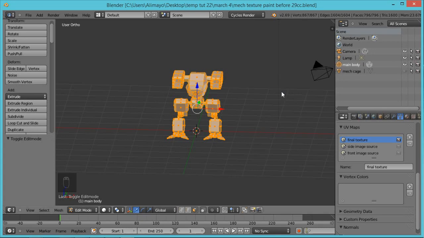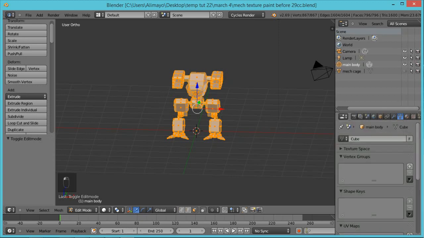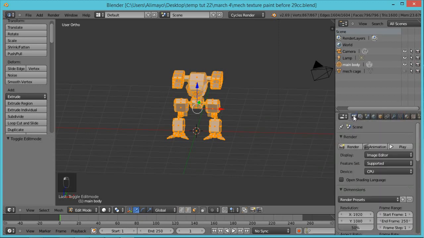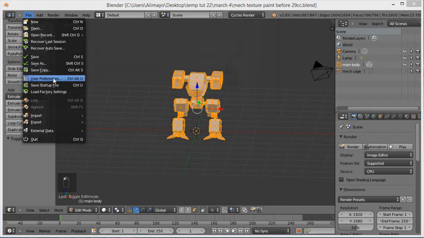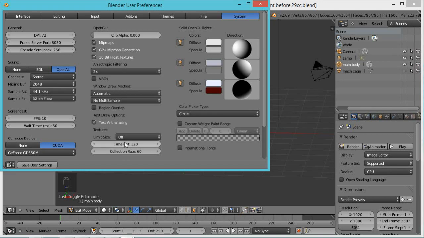When you come into Cycles, not a lot of things change, though. But the lighting system in Cycles tends to use a lot of power. If you happen to have an NVIDIA card, you can go to File, User Preferences, and look right here where it says Compute Device.